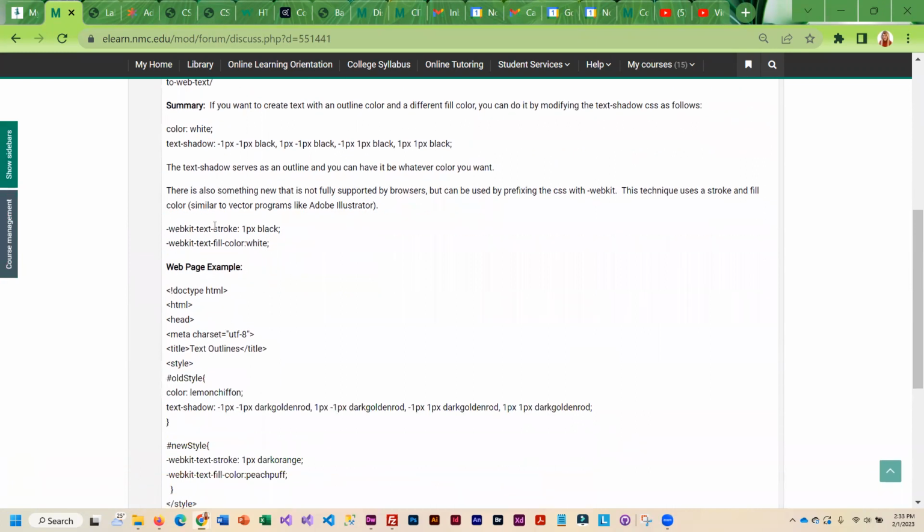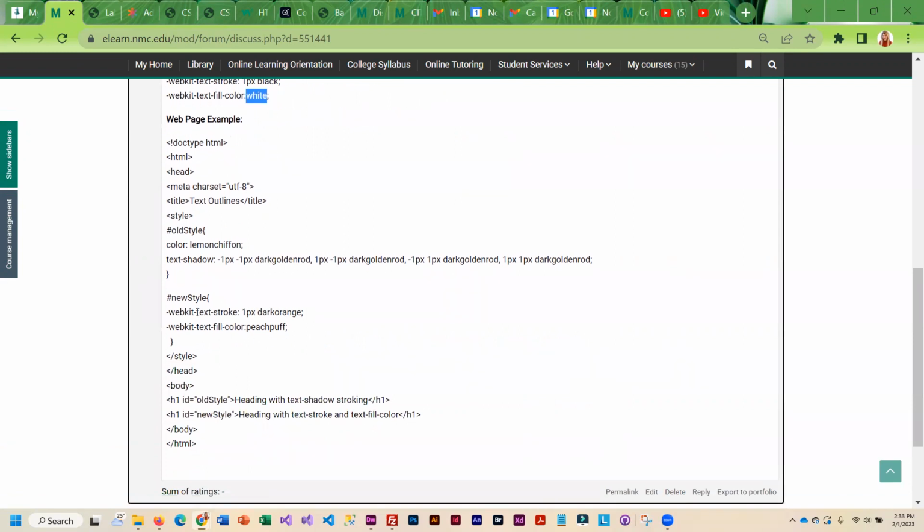Because it's not officially adopted, you end up having to prefix it with -webkit, but the commands are text-stroke and text-fill-color. Okay? And for text-stroke, you give it the size of the line and the color. And then for text-fill-color, you're just giving it a color.